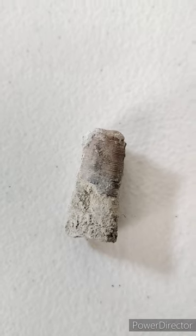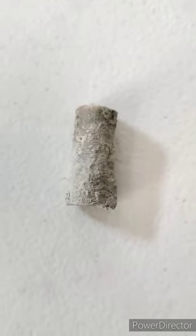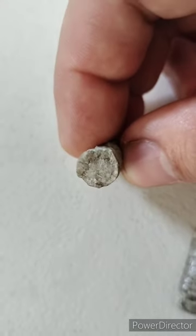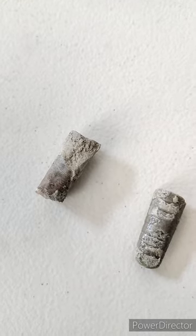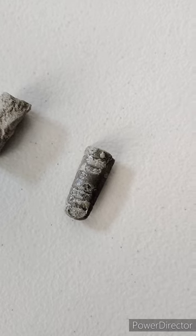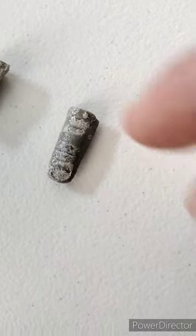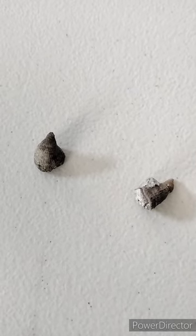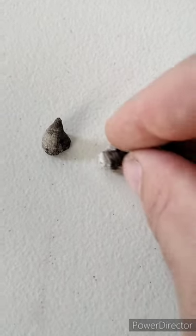Here's a very interesting one — I believe this is Dawsonoceras americanum. This is a squid with a wizard hat, essentially. It's a piece of his shell; he lived inside of a long tapered shell. It's been mineralized into calcite. I actually found a bigger piece on a road cut trip and didn't keep it — now I kind of wish I did. This other one is either a Protocymbites or an orthoceras. I use the Guide to Tennessee Fossils by Keys, along with some geological survey printoffs — so if I misidentify anything, that's the best I've got.